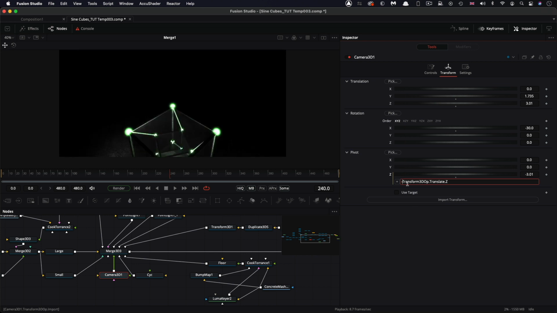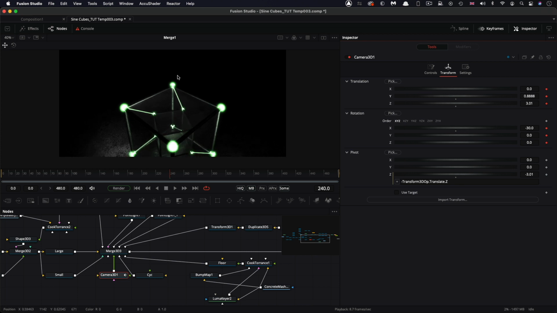What that means is that any rotation is going to be about the center of the scene, and that makes life a lot easier for us. So at frame 240 here, I'm going to add some keyframes for both the translation and the rotation. Right click on translation, animate translation group, do the same thing for the rotation, animate rotate group. We set keyframes for everything.